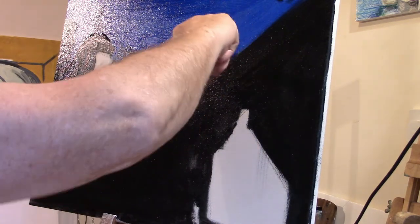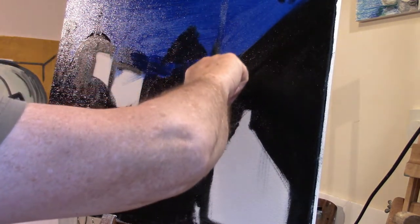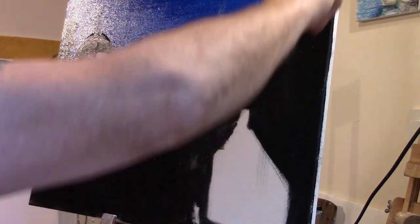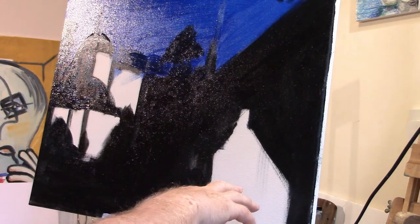a tree, there'll be a clock tower here, in there. These are buildings and trees. This is a tree here. This is a building that is lit.